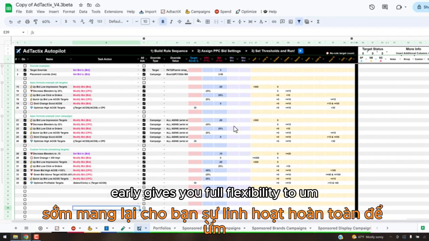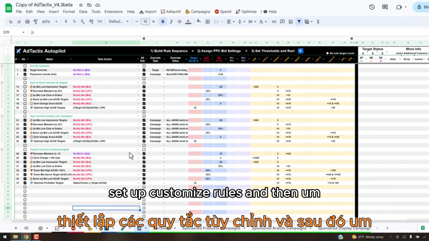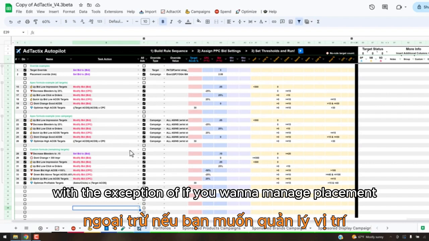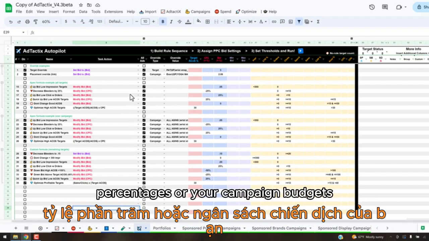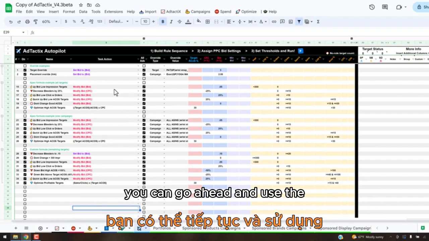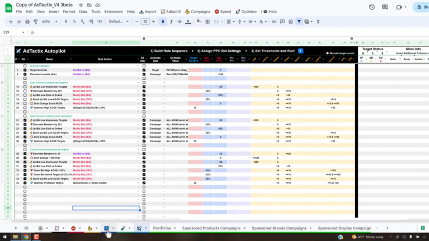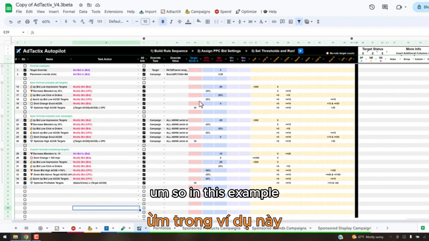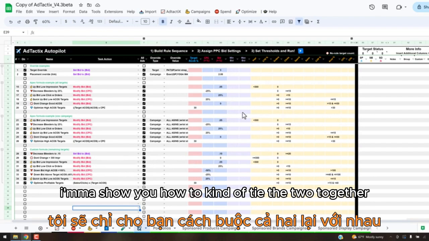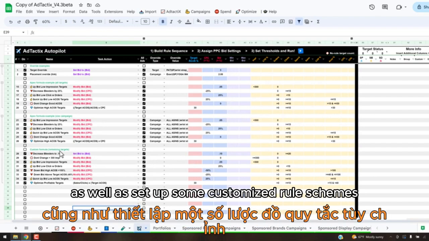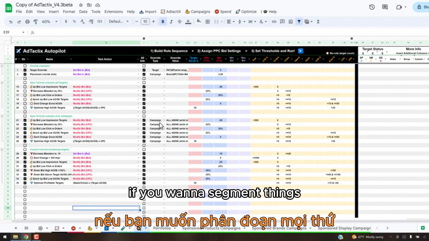It really gives you full flexibility to set up customized rules, and with the exception of if you want to manage placement percentages or your campaign budgets, you can go ahead and use the bid override table to still do that. So in this example, I'm going to show you how to tie the two together, as well as set up some customized rule schemes for different scenarios if you want to segment things out.